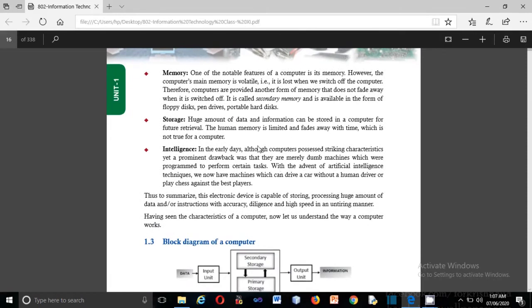So the next thing is the storage. A huge amount of data and information can be stored, and people get a little confused between storage and memory. But memory is something like this: if we simply set an alarm inside our computer system or mobile, the computer will not say to you, "I forgot about that alarm, and I forgot about that notification which I needed to give you." It will not make that kind of mistake or give that kind of excuse.